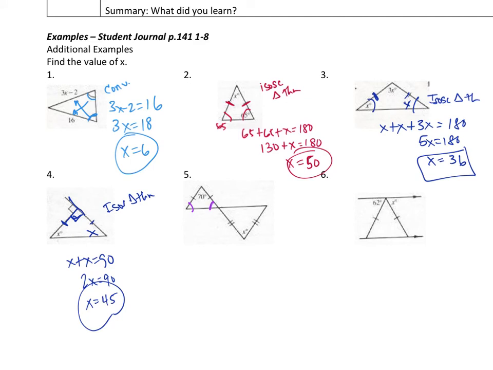Isosceles triangle theorem, that tells me these two are congruent. These will also be congruent because they're vertical angles, right? So those are congruent there. So if I find one, I might be able to find everything. Since these two angles right here are congruent, I know 180 minus the 70 gives me 110, right? And half of that will be 55 here, 55 there. So this angle in here will be 55. So that angle in there will be 55 because they're all congruent because of the isosceles triangle theorem. Now I can solve for this x. So this will be 110 plus the x is 180. So x will be 70.